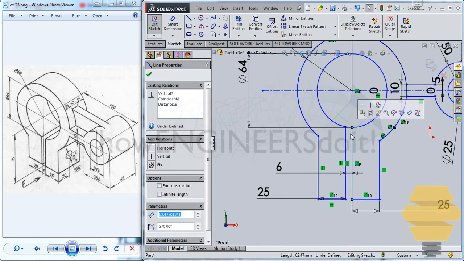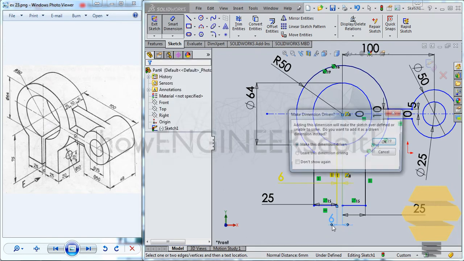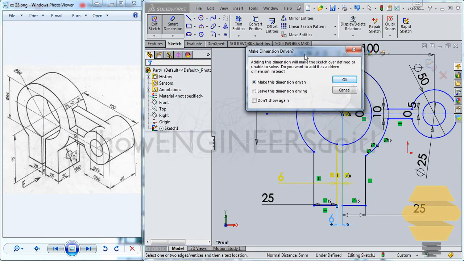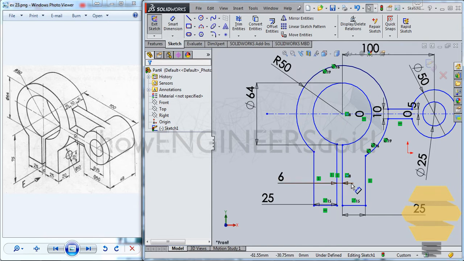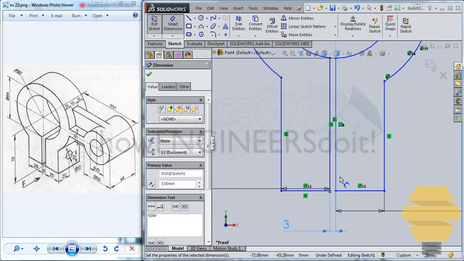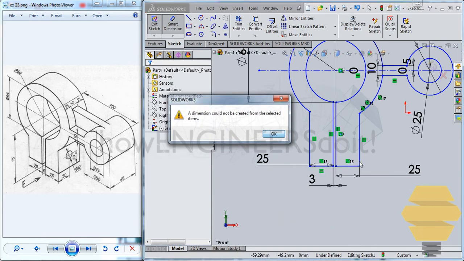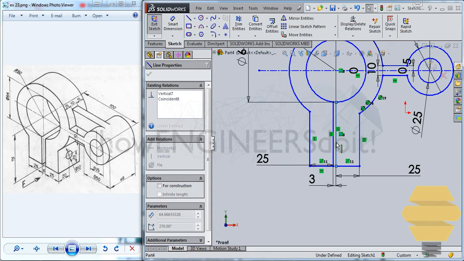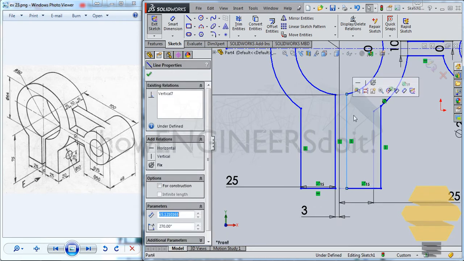Let me just try to move this. What I'm trying to do is to give 3 mm, but okay. So this one, let me delete this and then give this dimension here as 3, and this dimension, this line at this point. Okay, we'll just move this outwards. It's basically straight to this. Okay.